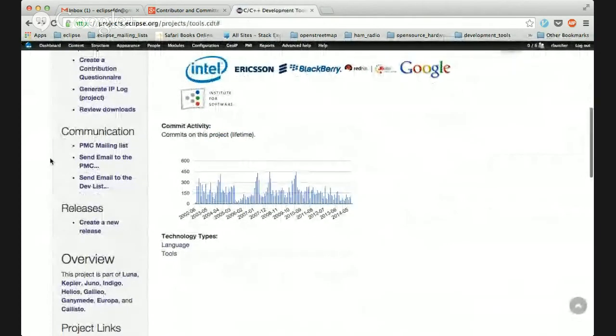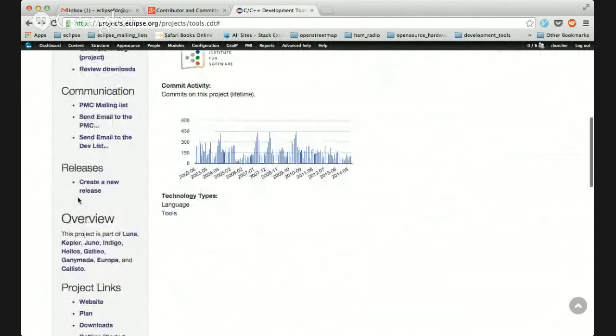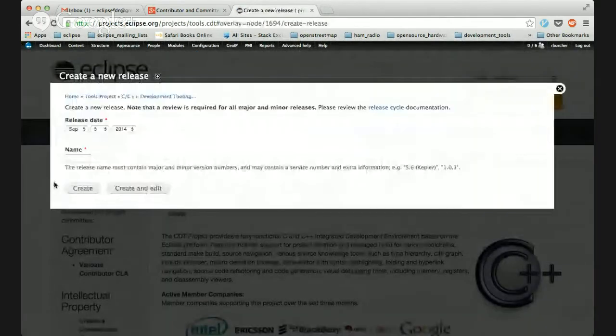Review downloads. Some of these are pretty self-explanatory. Sending a list of the dev list. Creating a release. So if we click on that, okay, when do you want to pick your release date? And we'll work with you. We have 2 release dates a month, and your release number. And one thing I'd say when you do create your release is tagging it. There's a release type. Is it a major release? So API breakage. A minor, a new features added. And if it's just a bug fix, that's just a service release. So just keep in mind that if it's only bug fixes, tag it as a service release.